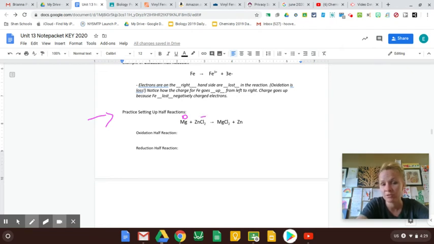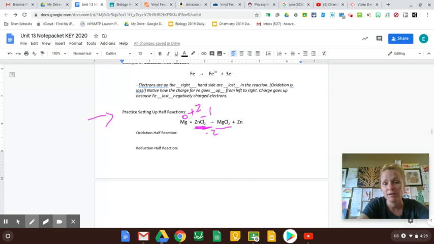So I go over to chlorine. It's only negative choice. I need it to be negative. It is -1. So I'm like, oh, zinc must be +1, right? Oh, wait, no, there's 2 of them. So that's 2 negative ones is -2. So I need zinc to be +2, because remember, the whole point is for this whole compound right here, just this little piece, to add up to 0.